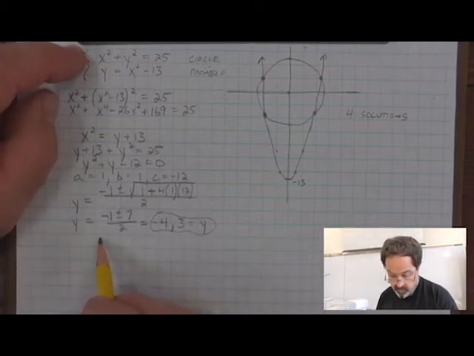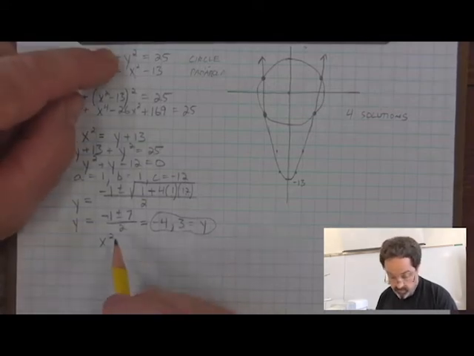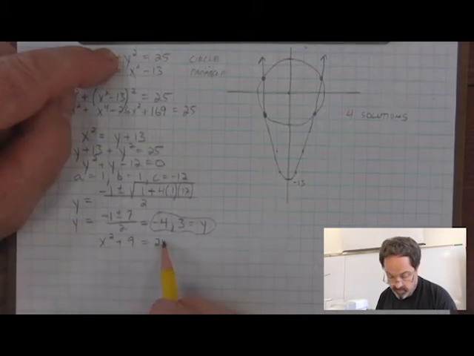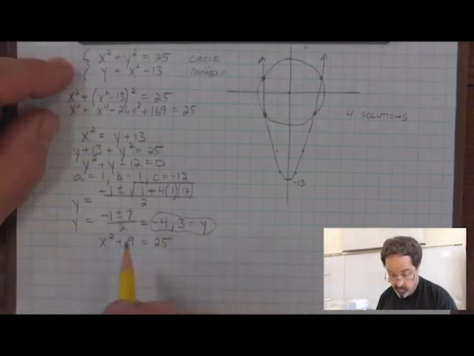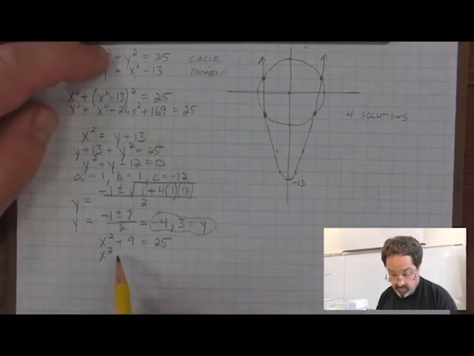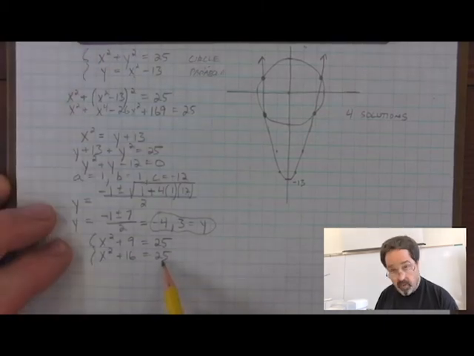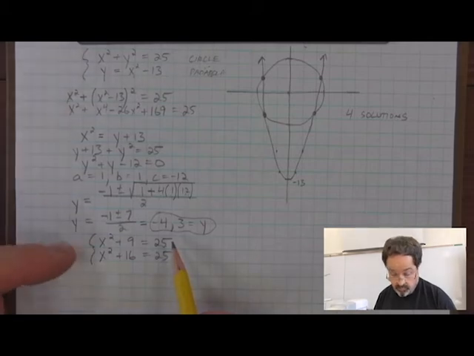So I'm going to rewrite the first equation, x squared. But when I get to the y squared, I'm going to replace it with one of my values of y, in this case 3. So 3 squared is 9, and that will be equal to 25. But that's not the only value of y that I could be using. I could be using negative 4. So I have a second version of this equation. X squared plus, in this case, negative 4 squared is going to be plus 16 is equal to 25.